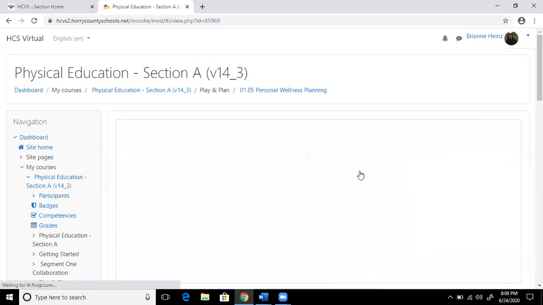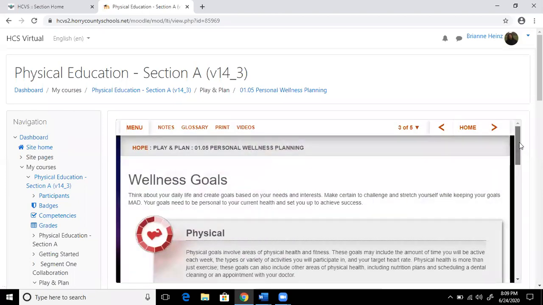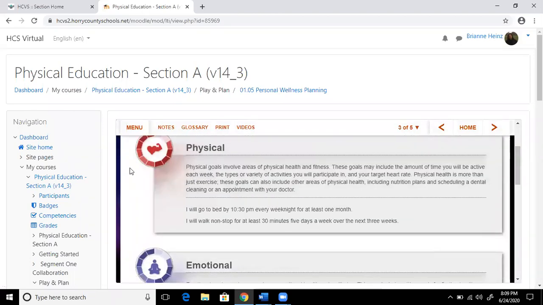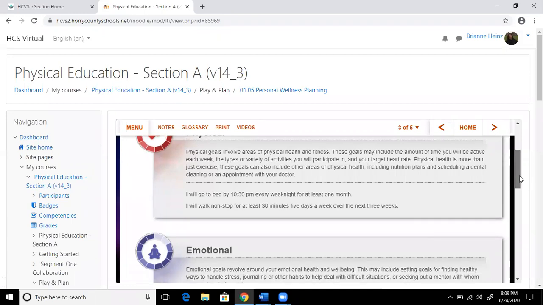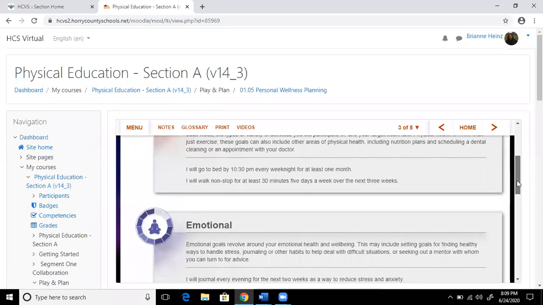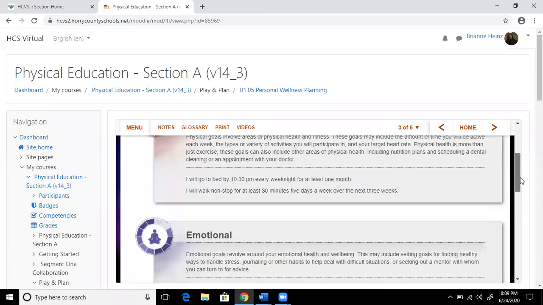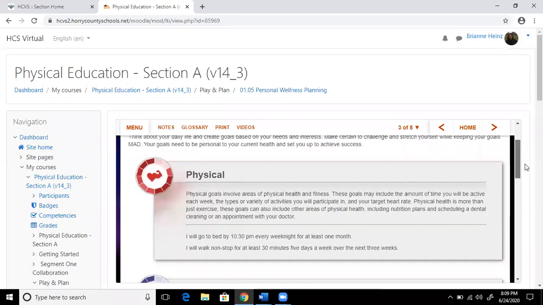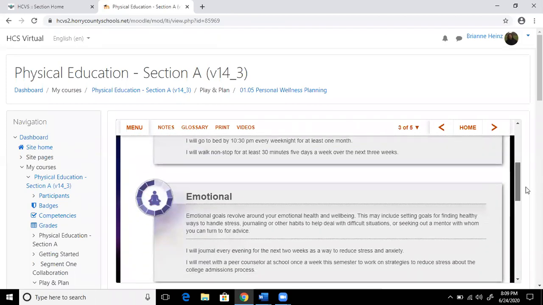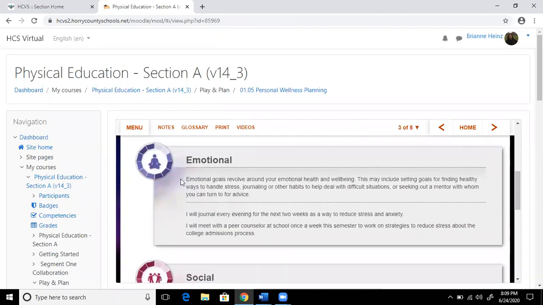All right, moving on to the next element, which is your physical. So physical goals, okay? Maybe you want to try to get more sleep, because you'll learn that getting enough sleep is important. It's summer, so some of you might be sleeping in. Some of you might be working late hours, and then you have to monitor and adjust that part. Emotional, that is a huge important part of your overall health. We all have to meet our emotional goals.